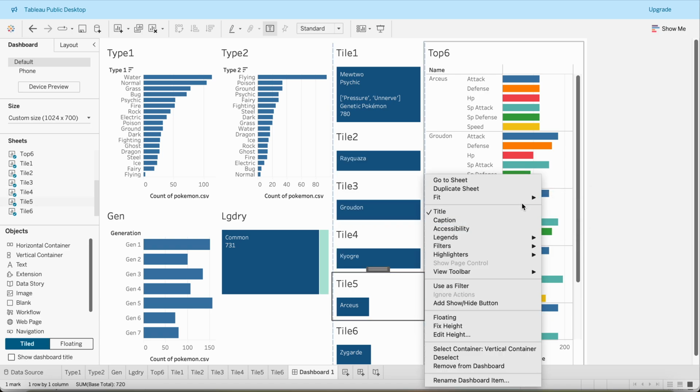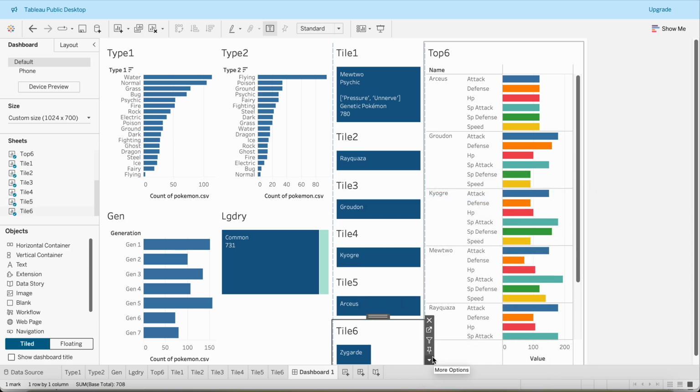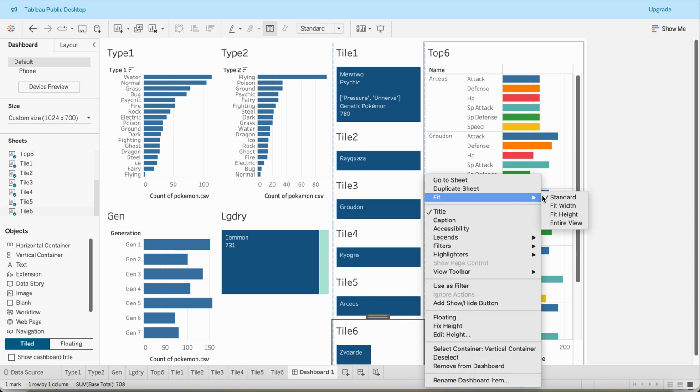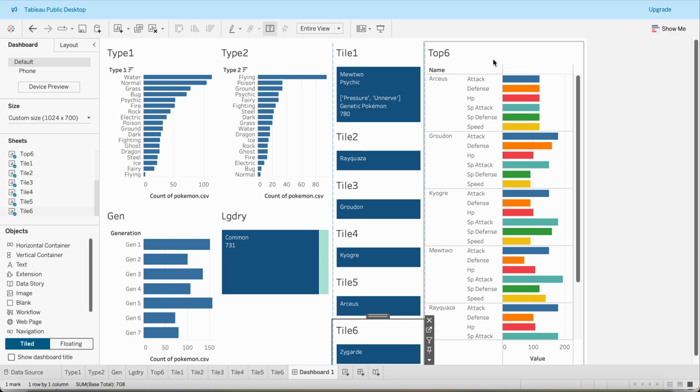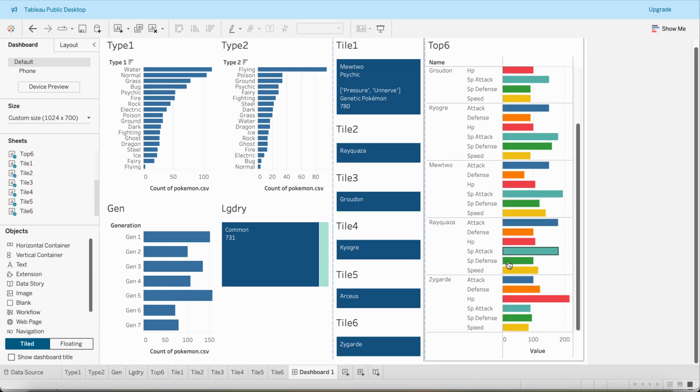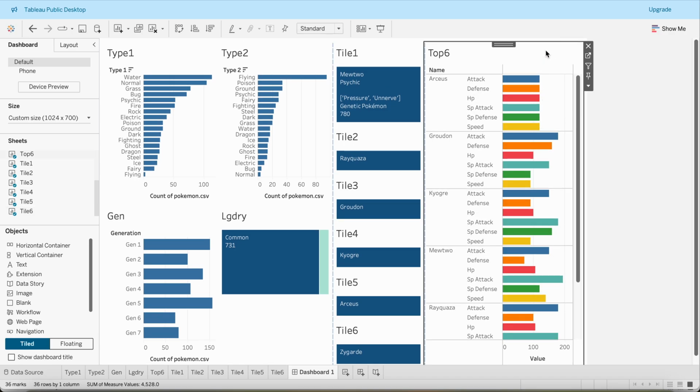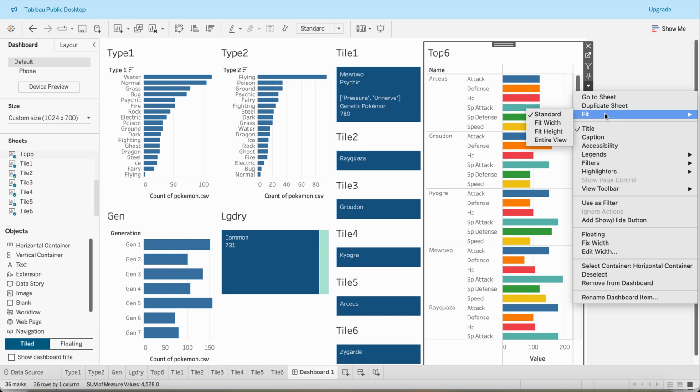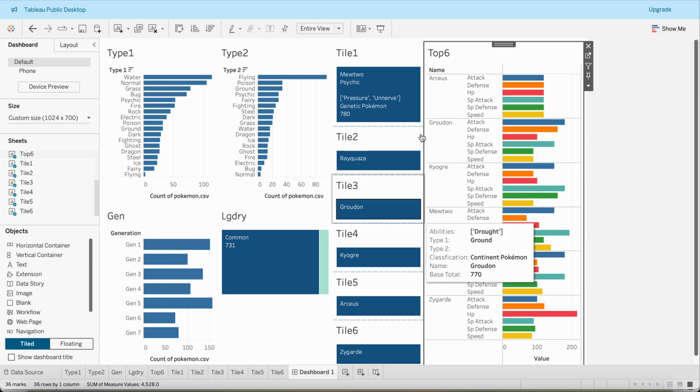Kyogre. Now you notice that the bar chart is not in the same order as the ranks that we found. It starts with Arceus, Groudon, Kyogre, Mewtwo, Rayquaza, and then Zygarde. Let me put this in entire view so that we can see it all in one place. So why is this?